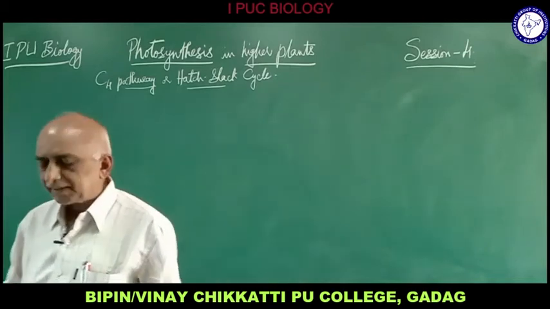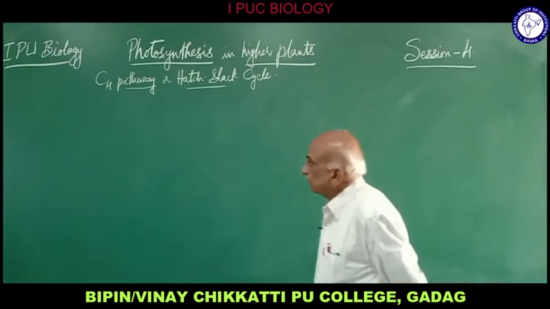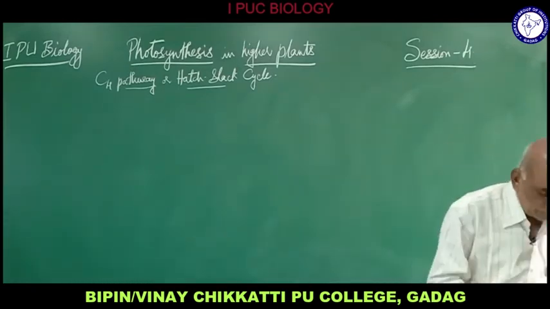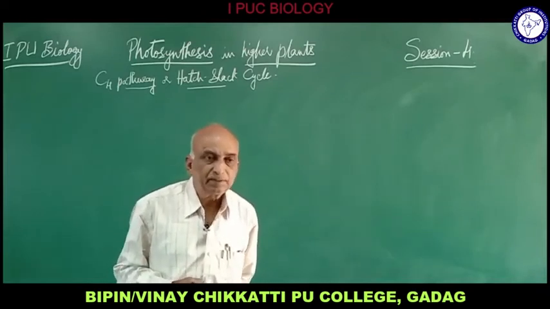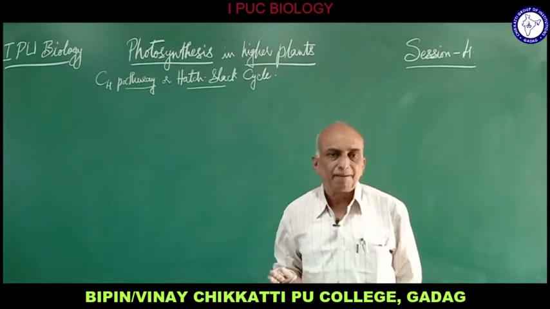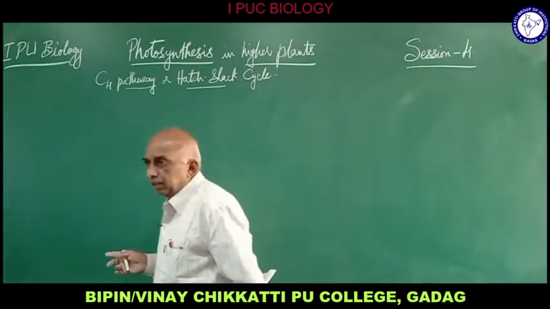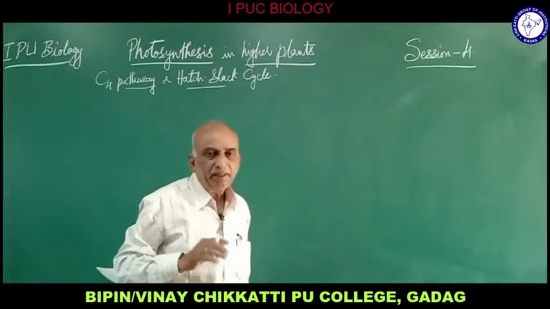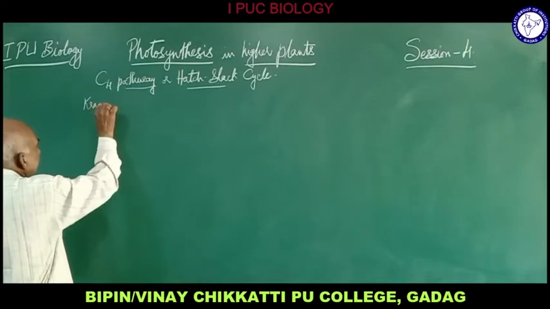The C4 plants have a characteristic leaf anatomy, which is called the Kranz anatomy. Plants like maize, sugarcane, jowar, amaranthus and atriplex conduct the C4 pathway. The C4 pathway is not present in all plants, only in some plants. There is also the C3 pathway, but other than this C3, the C4 pathway also takes place in maize, jowar, sugarcane, etc. These plants have a characteristic anatomy in their leaves, and this anatomy is called Kranz anatomy.